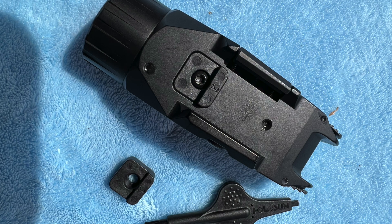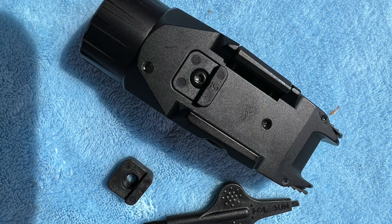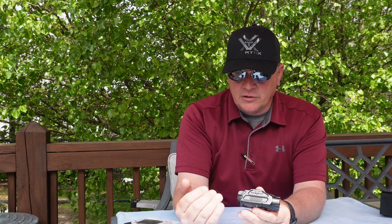It does come with extra mounting hardware — one piece has a number one on it, one has a number two. This fit nice and flush, very very tight. A lot of times when you put rail lights on you'll see movement back and forth until you tighten down the screw on the side, but this one fit super tight on my Glock 21. I really liked how it was flush with the bottom of the trigger guard. The piece at the back fits right over the trigger guard, which makes manipulating the pads on the side very easy.